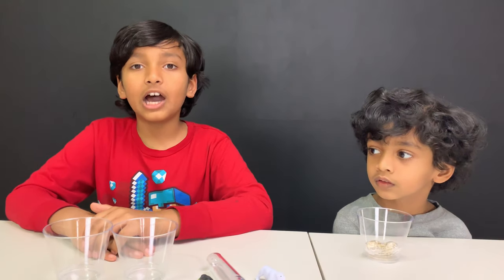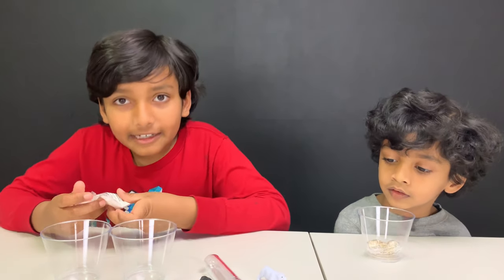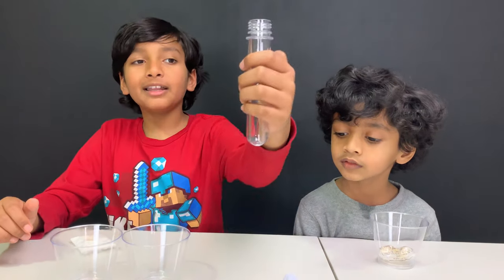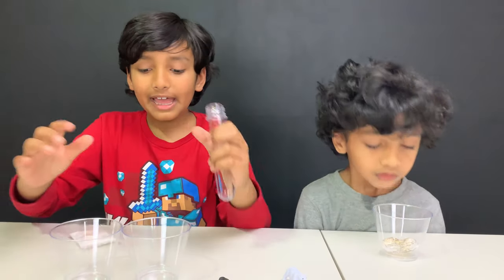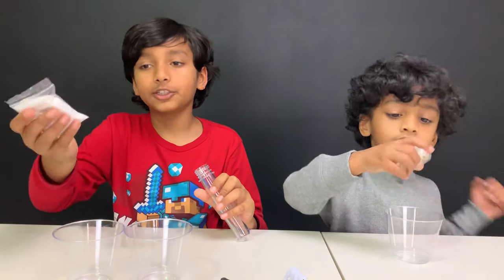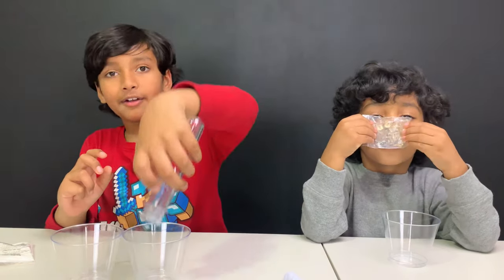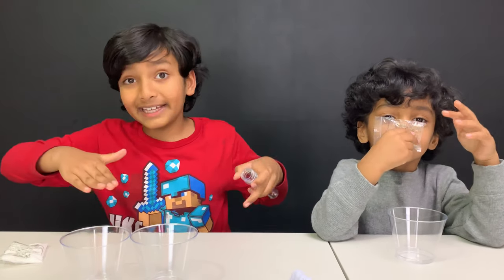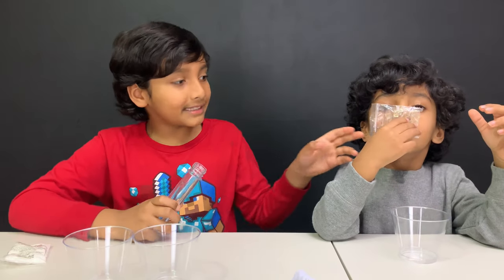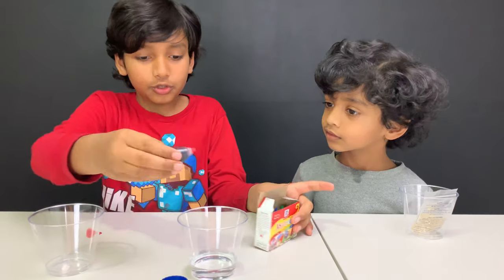We're going to make the snow in two different colors, red and green. First, we have to fill the water in the test tube to the top for the snow. And then we have to take 1 tablespoon of the snow powder and put it in a cup. And then we have to pour the water into the cup. And then there you go. In seconds, the snow is there. The ice cubes take some time, a few hours to make.